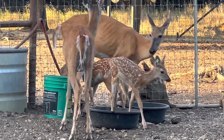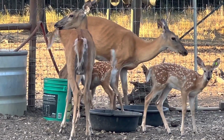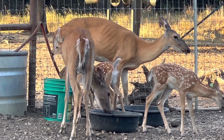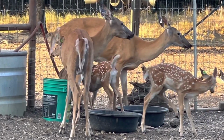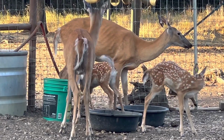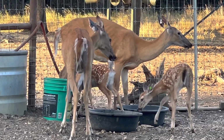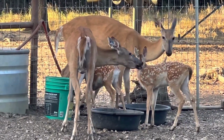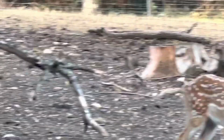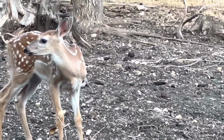And did you see her jump over that? They are so graceful. And it's very possible that Split Ear has twins, a buck and a doe. Would that be cool? That's a doe right there. Maybe both of them are does. I don't know. I think the one that jumped over the top is a little buck. Here he comes over here right now, as a matter of fact. Where is he, if I can find him? There he is right there. It's a little buck, a tiny little guy.